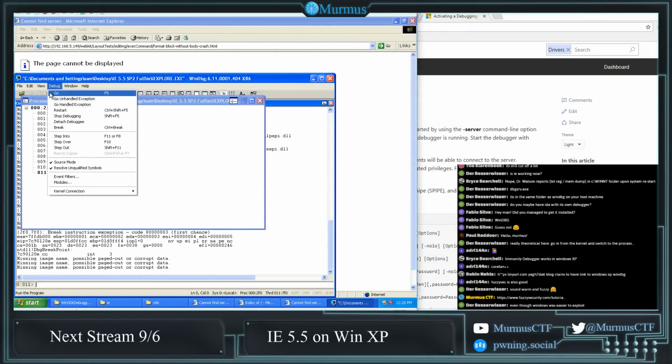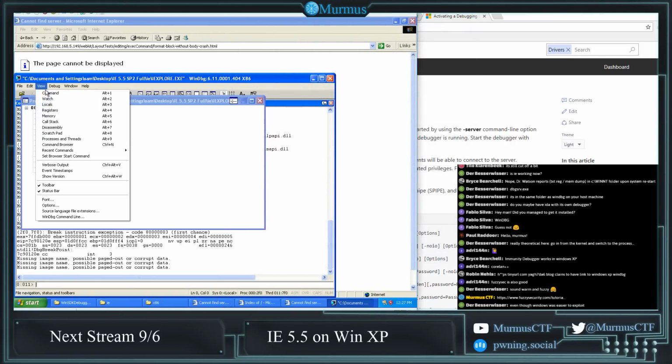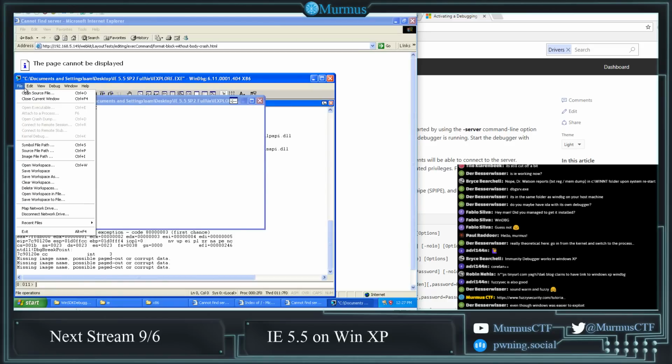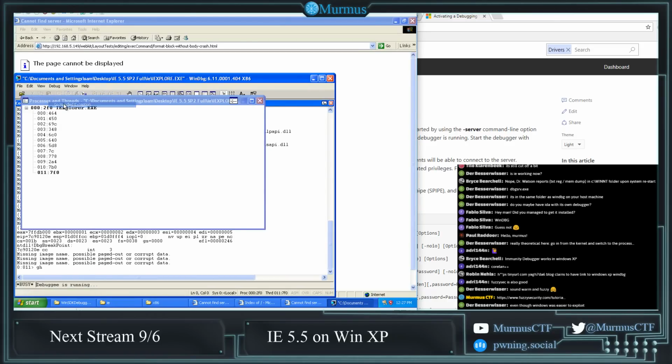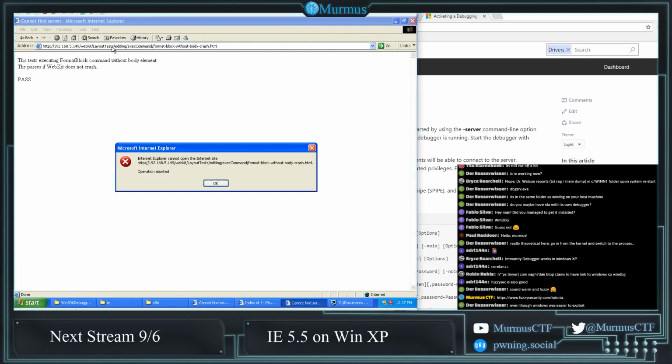What about... How do I do this again? While I say that I'm more familiar with WinDbg, it's been a while since I've used it, and I want to change it so that we catch any exceptions, rather than letting the program potentially handle them. I thought I could just... there we go. Go handled exception. That sounds promising.